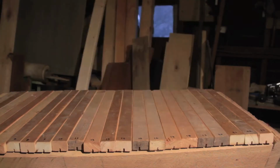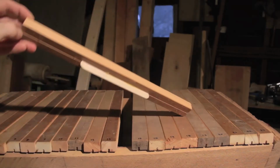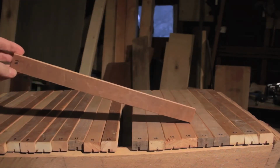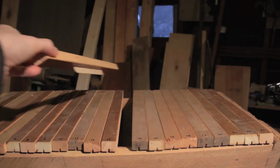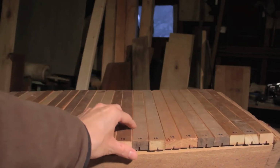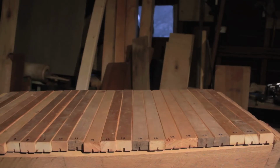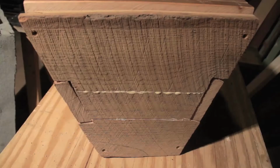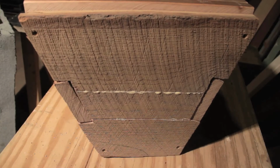The only thing very scientific about this box is the dimensions of these right here. They're supposed to be about 1.5 to 1 3/8 inches. And that's so that bees can build their comb to the width that they prefer and still have room to move in between them. That's called a bee space. Very scientific. Through the research that I did, I found that a 15-inch top is about the ideal dimension with a 7-inch bottom. So that's what mine is.